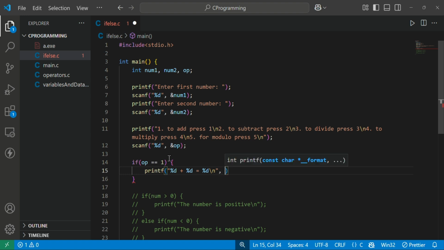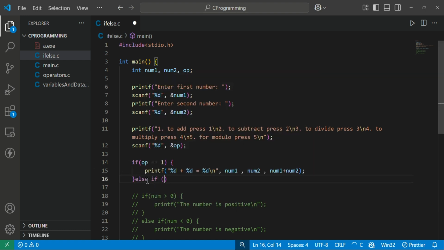And what will this be? num1 plus num2 equals num1 plus num2. The first %d is for num1, the second %d for num2, and the third %d is for num1 plus num2. This will be printed.